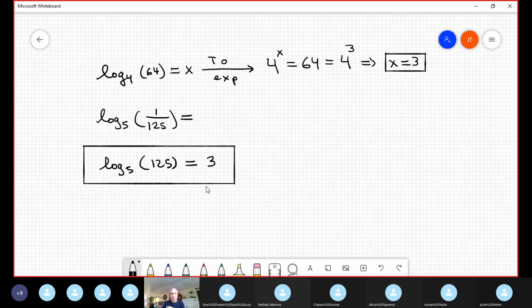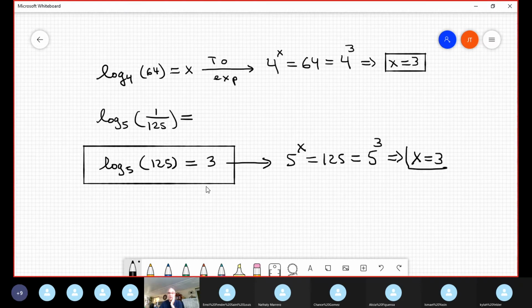Logarithm base 5 of 125 is 3. Yes or no? Does everyone agree or disagree? Because the base is 5, the exponent I have no idea, equals 125. But I know that we can get 125 by multiplying 5 three times. 5 times 5 is 25, and 25 times 5 is 125. Therefore, it's obvious that x is positive 3. However, we have a reciprocal. What is the idea for the reciprocal when you talk about the exponent? The reciprocal is -3. Make sense?